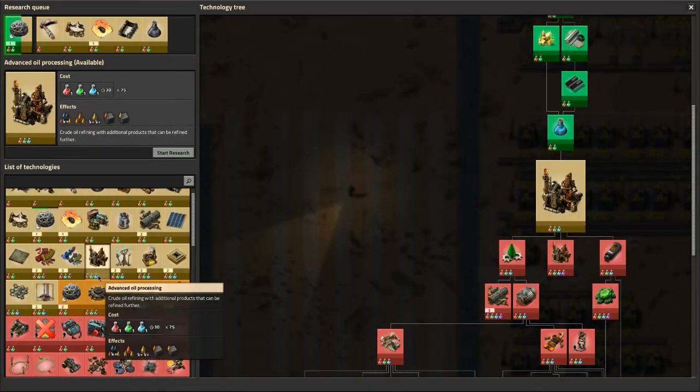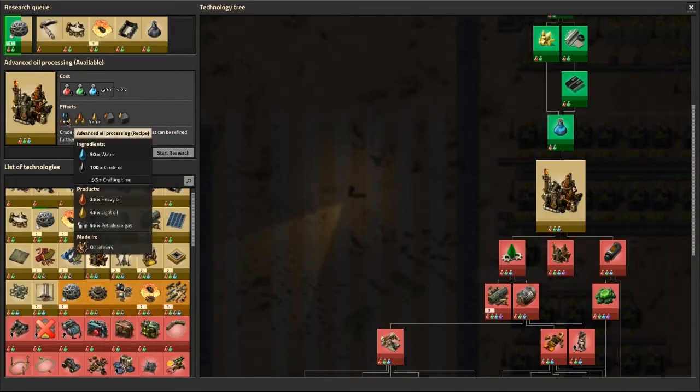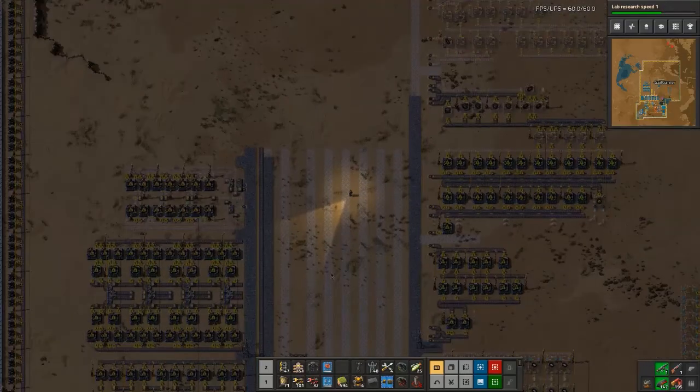The other thing that we need is advanced oil processing. This will be another one of those things that we just do. What is this? Advanced oil processing. Yeah, so 50, water, crude, everything.